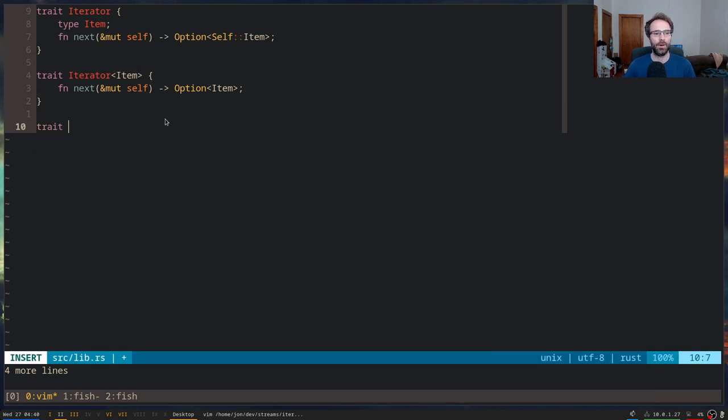So let's look at some hypothetical Service trait that has a request type. And who knows what this does, right? It takes a request, &mut self and a request, and it returns nothing. This trait, we could also have request be an associated type, but it might make sense that you could have some service that supports accepting multiple different types of requests. If we had request be an associated type here, then that would no longer work. You would only be able to implement this trait once and give what the associated type is.